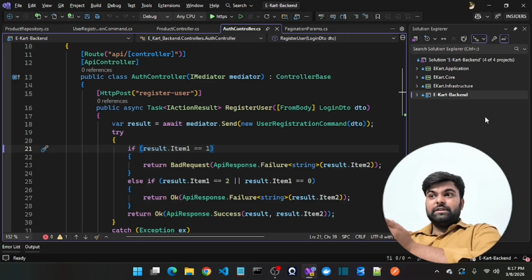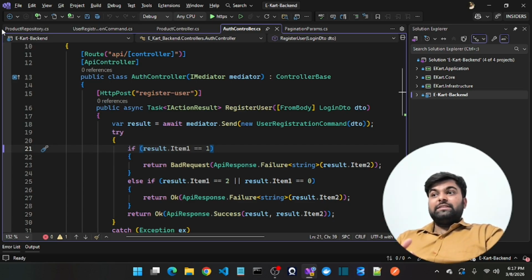Now imagine you are asked to modify just one feature, like create product. You open the controller, then jump to the services, thereafter you jump to the repository, then a validator, then DTO. So the logic is scattered across the entire project. This is exactly the problem vertical slice architecture solves.